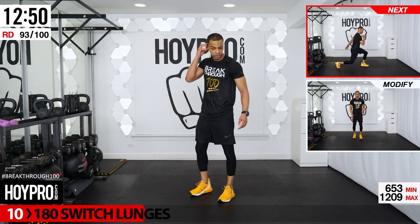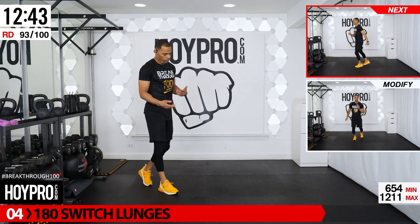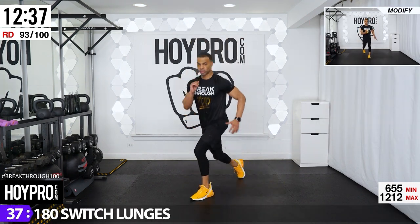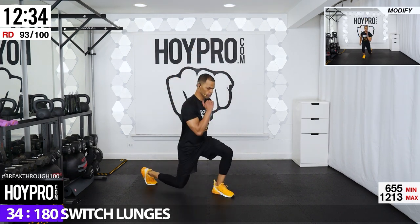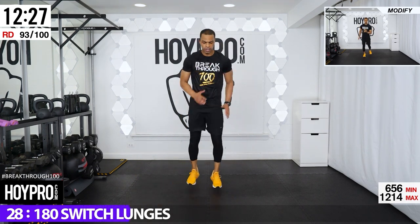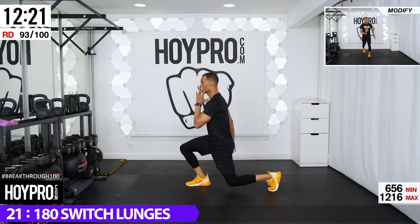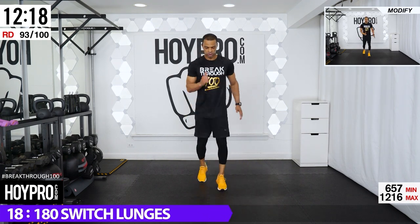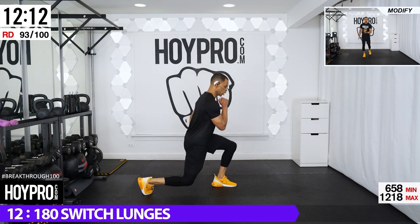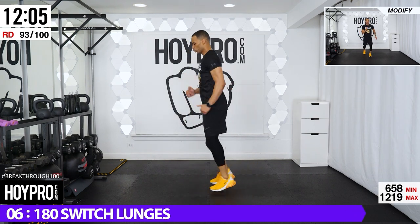All right, so we're gonna go for 180 switch lunges. Don't make them slip lunges, so watch out for any sweat on the floor. If you wanna add a little bit more, you can add some weight. But by the way to do it, face on left, down, turn, to the front. Come on, switch it up. 2 here, and turn. Turn. 2 here. Yeah. Turn. We're getting there, folks. Had to pick myself up after the last one. Come on. 2 here.